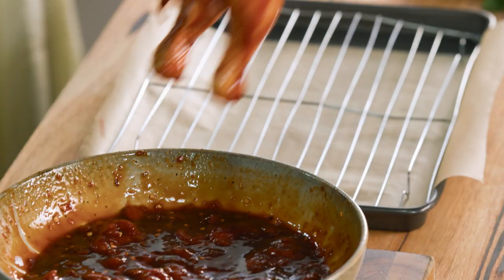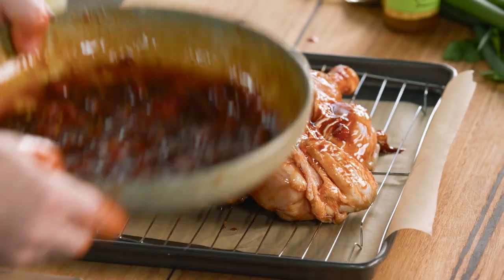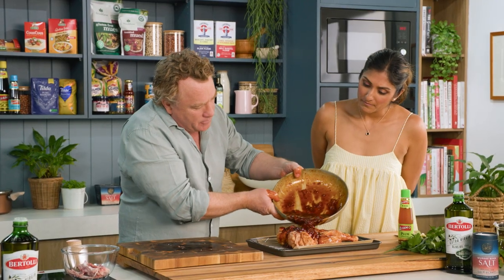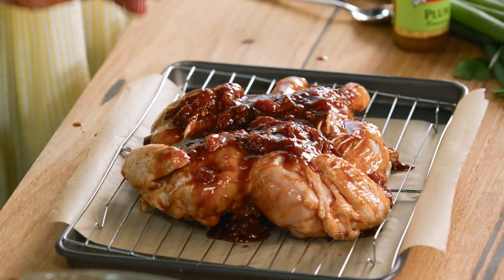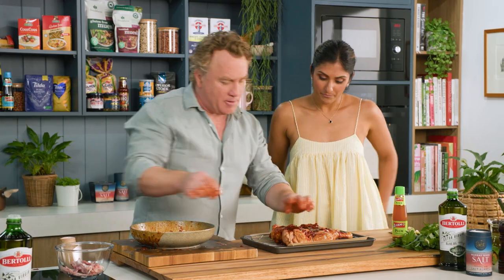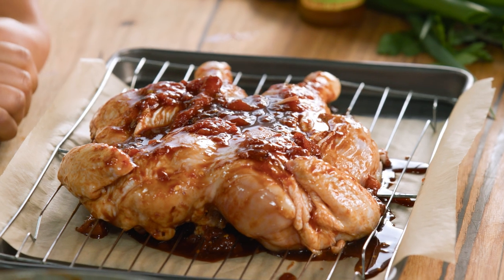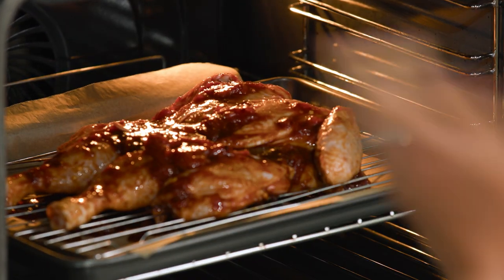I'll step away and pop it onto the tray. Yes, it is a little bit messy. I'll just put this marinade over the top of it, and what I like to do is keep a little bit of the marinade for just before it comes out of the oven — brush a little bit on top and that'll make sure it glazes beautifully. I've preheated the oven to 180 degrees Celsius. I want the chicken to glaze beautifully while it cooks and I don't want it to overcook or go black. This will go into the oven for about 30 to 40 minutes and it'll be cooked beautifully.